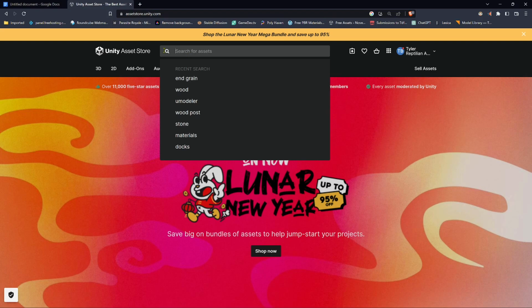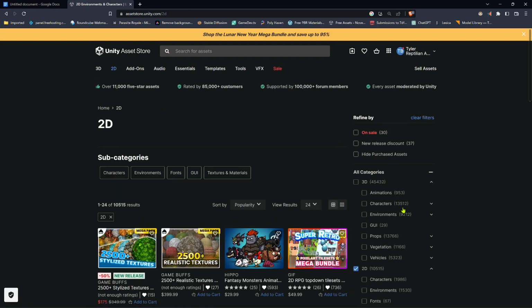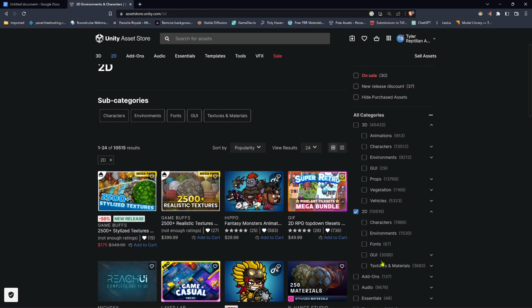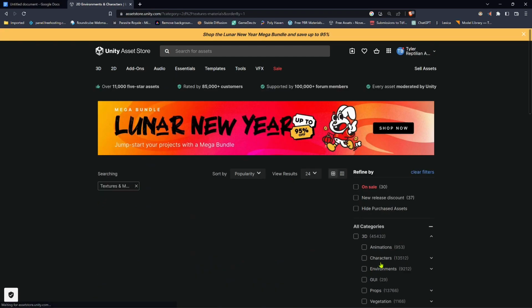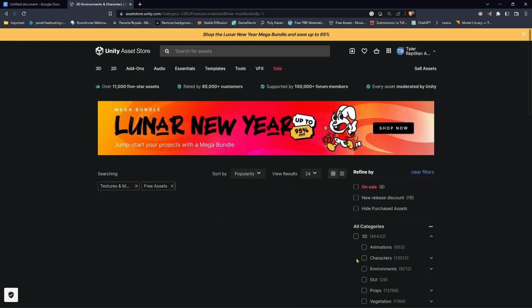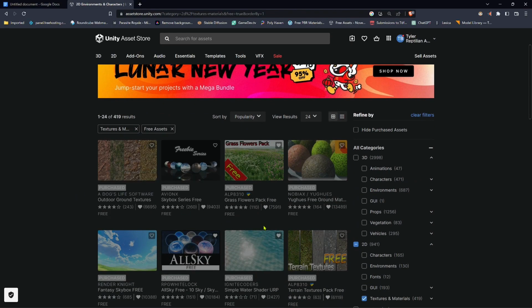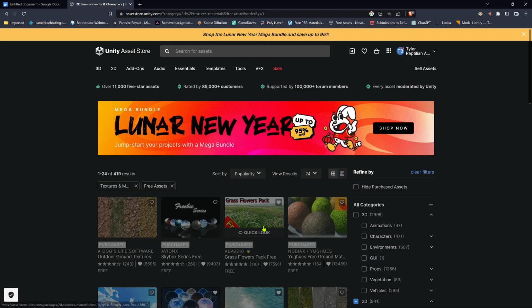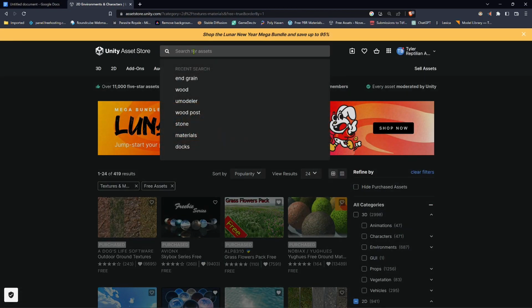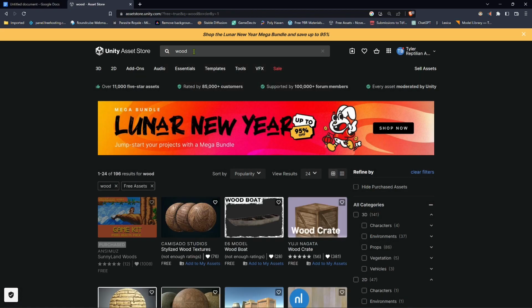Okay, so let's see. We want to go to 2D and click on textures and materials. And I'm going to sort it by free. Okay. And actually, I'm going to type up here. I'm going to type in wood and see what we find.